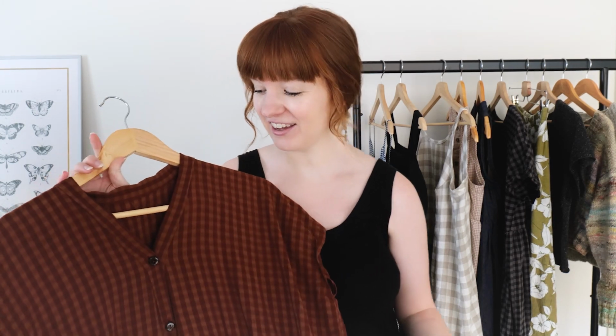which is really beautiful. It's very autumn and I really love this color. And I think it will be so pretty in fall and perfect for fall. But for right now, it just makes me sweat looking at it. And yeah, just feeling how heavy it is, I'm just like, gosh, this is not practical for my current state.